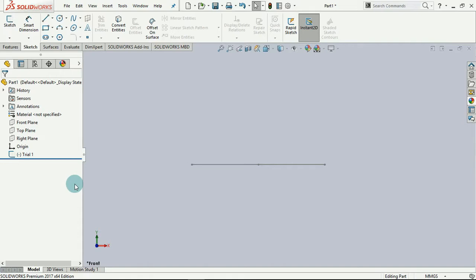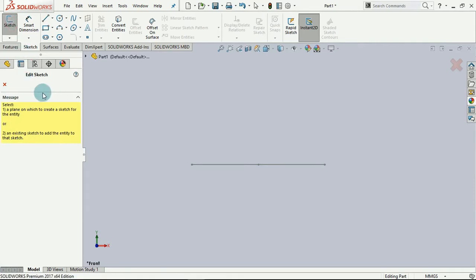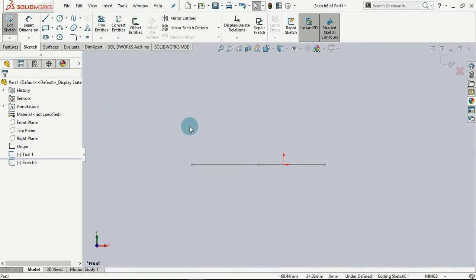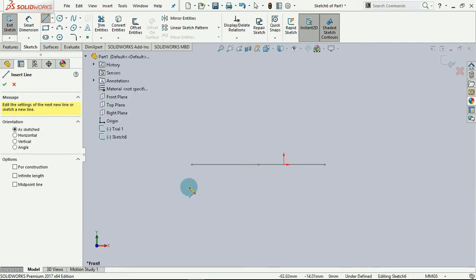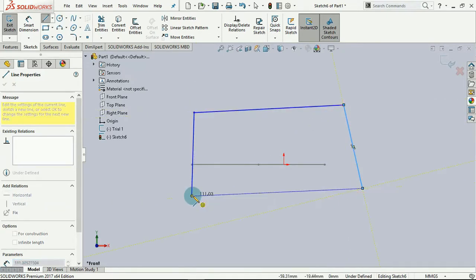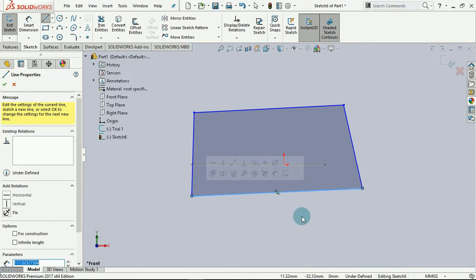Okay, so now I was going to create another sketch, a new sketch, yeah. So I create a new sketch and I select my front plane this time around. And this time I'm going to continue using the line tool, and I'm going to draw a perfectly accurate rectangle and also an accurate square. So this is my rectangle. Very perfect, right? Yeah. Please put your hands together for me.